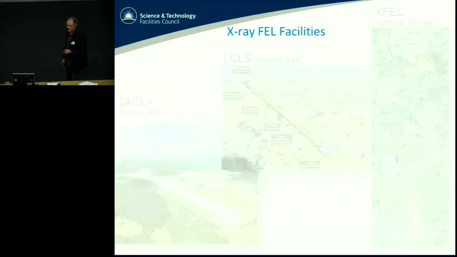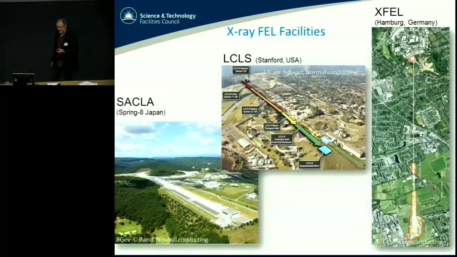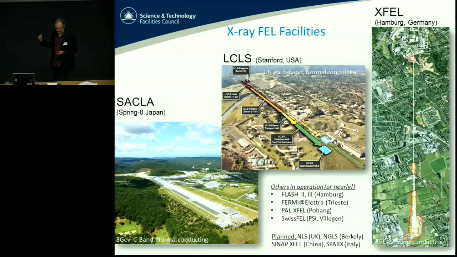Right. Quick look at X-ray facilities. Still not really onto CLARA yet. But I've talked a lot about them, so there's 3 examples of the big ones. SACLA, SPring-8 in Japan, an 8 GeV machine, normal conducting, but C-band technology. LCLS, I've talked about. Again, normal conducting. The European XFEL has been alluded to, that the UK are collaborating in, I think, to the tune of 30 million. That's a huge machine underground, 3-kilometer span, and down at the very hard X-rays, 0.05 nanometers, if I recall. There's a list of other machines there, more soft X-ray, smaller machines.